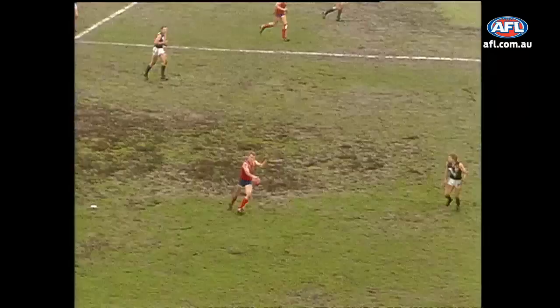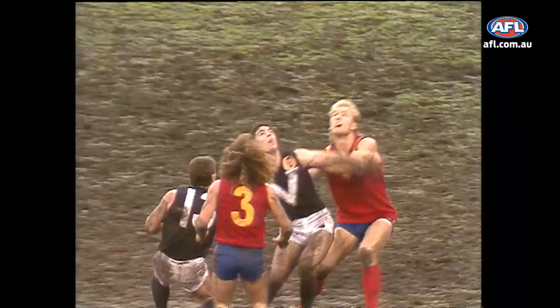Bumper crowd here at the MCG. It'll be interesting to see what it is, but I can tell you that the gates were closed. Bradley under pressure from Bruns. Bradley does well, goes back to stretch, to half-forward. Smith — can he get a chance? He has. He goaled in the second quarter and would dearly love this one. Good-looking kick. He's popped through his second.